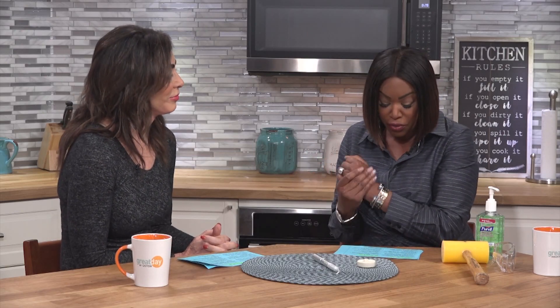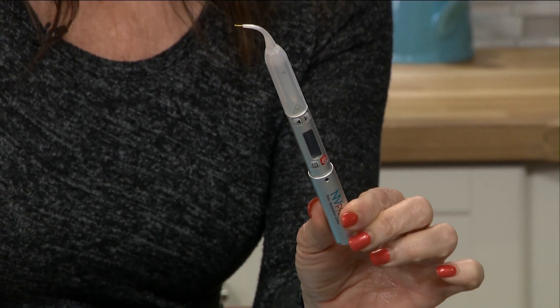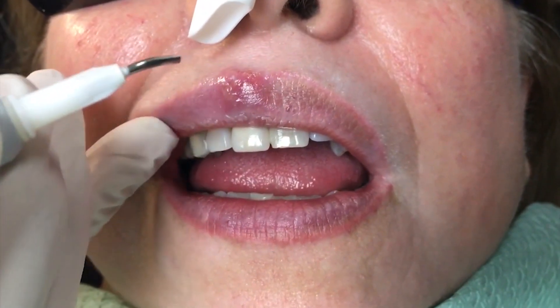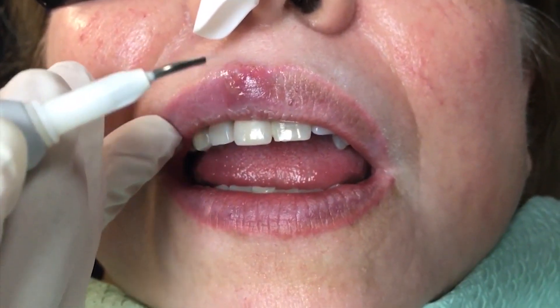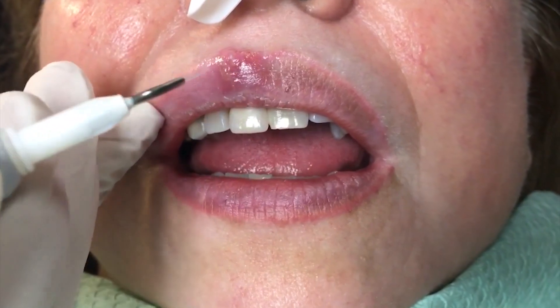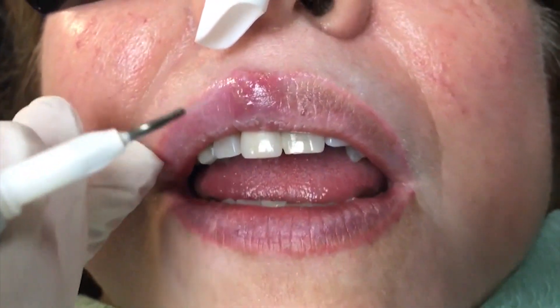Dr. Alani, the thing is, in dentistry, technology has changed so much, and there are so many cool things out there. I mentioned earlier about, you know, you feel that cold sore popping up — you can take care of that. We actually can. I have three lasers in my office. This is one of my favorites. This is the laser right here. It's very compact, very easy. Right when the cold sore starts to tingle, you want to come into the office, and we do not touch the skin with the laser. We basically just rotate the tip over the cold sore. The heat kills the virus, and the cold sore will heal in half the time. It's amazing, and it also may not come back in that place.